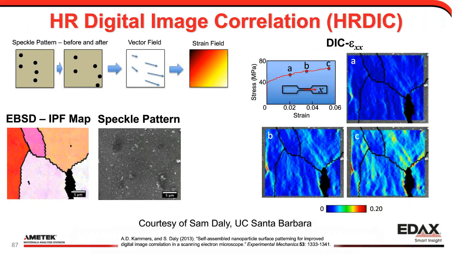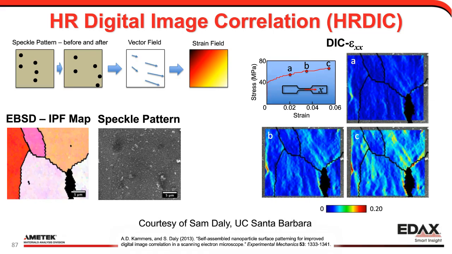Another one that I think is exciting and that we're seeing more and more is high-resolution digital image correlation, HRDIC. Now, if you think in the macro sense, you apply some markers on your material, you strain it, and you watch and see how those markers move. That's a well-known idea to get ideas of strain fields. What's interesting for the high resolution is they've come up with techniques to put some kind of speckle pattern of another material down onto the surface. And then using image processing, you can see how those markers move. And now we're doing this down at similar resolutions to what we see with HREBSD.